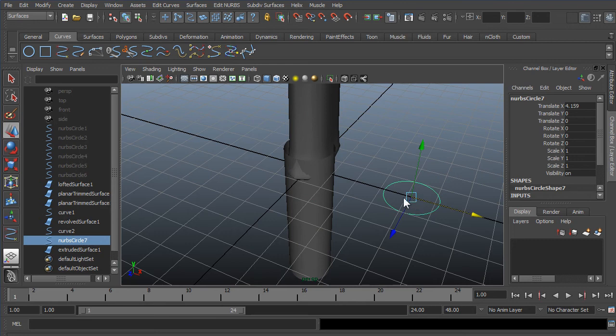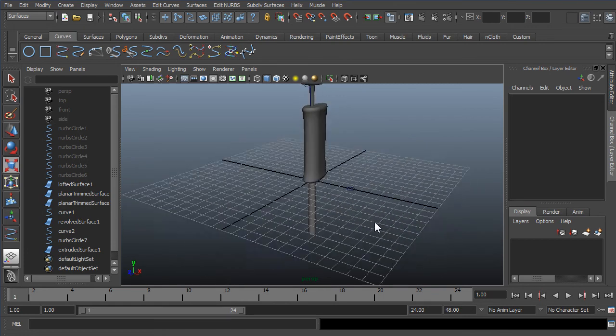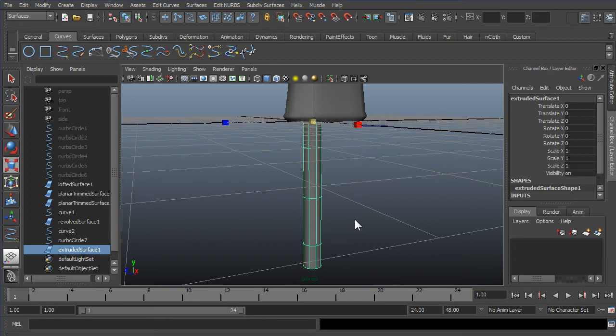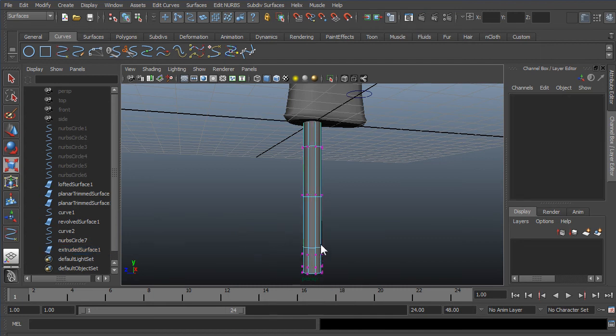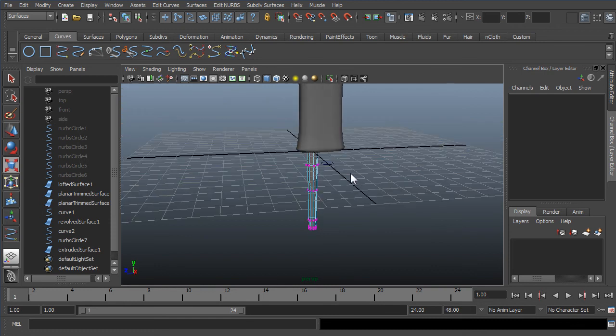Okay, so actually it's kind of big, so let's scale this thing until we get something that we're happy with. Let's make it a little bit bigger here, and now we can actually go in. I press F on my keyboard to frame the cylinder, and then I'm going to go in and right mouse button click to control vertex, and I think I'm going to scale these in a little bit. So I'm scaling here. There you go. Right mouse and click object mode.